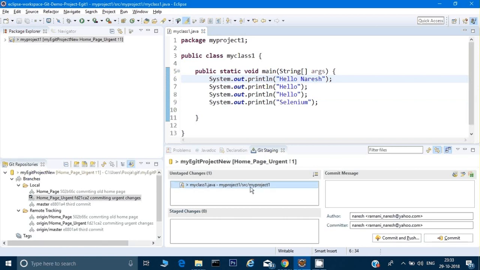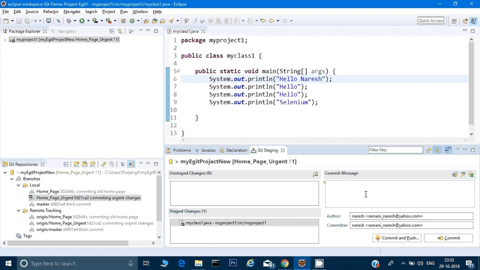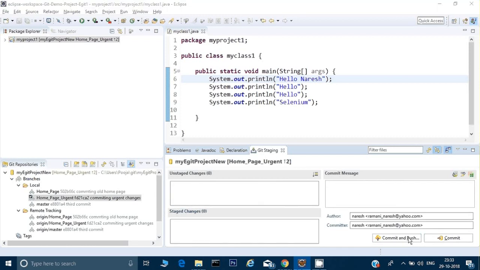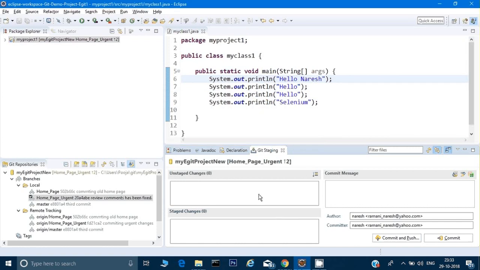All right, and again he will do a stage, and he will say review comments has been fixed. Okay, now what he will do, he will again do the same thing, commit and push.